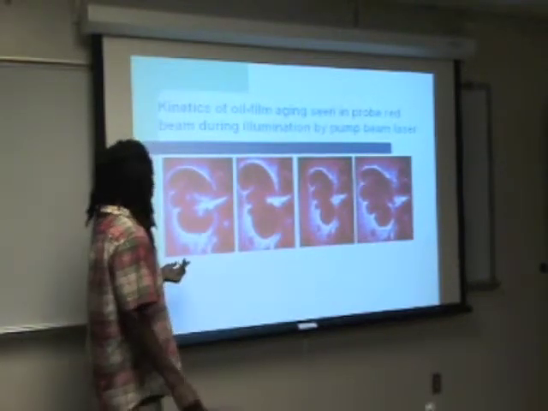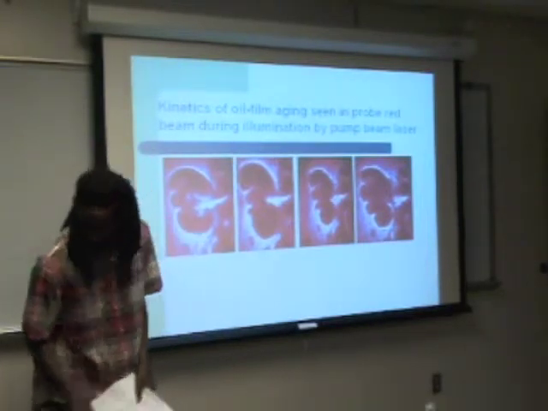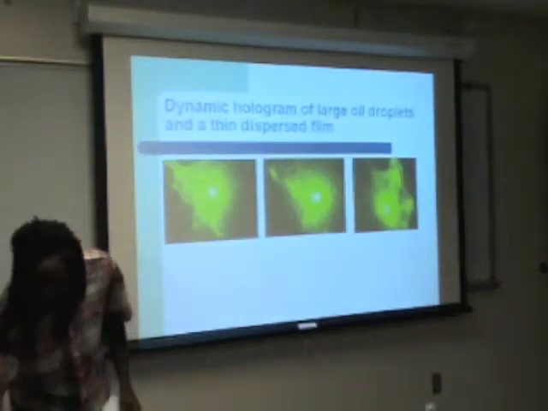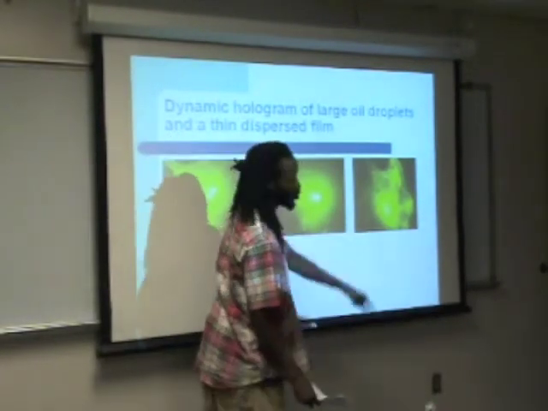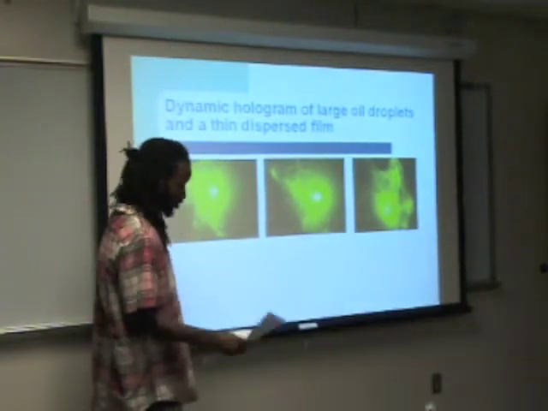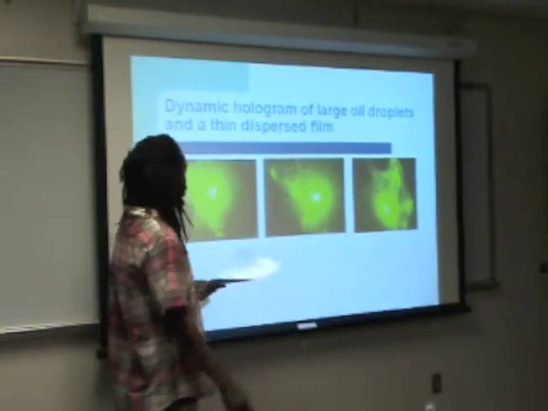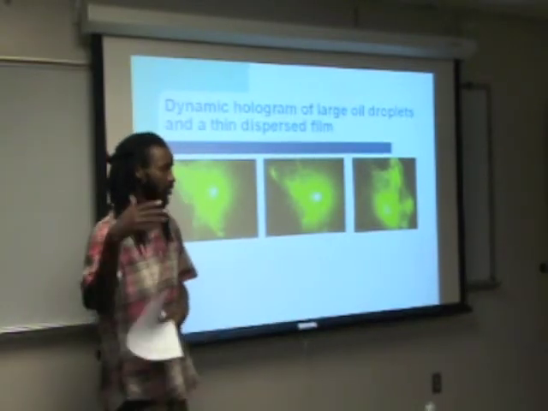We didn't see any significant interference patterns, and with this hologram right here, this image was taken every 4 seconds, and you can see how it moved around. We didn't get any motion in the geranium broth solution. So this actually could result in a way of discerning between organic compounds and oil and water.